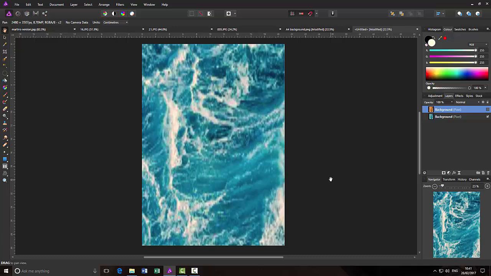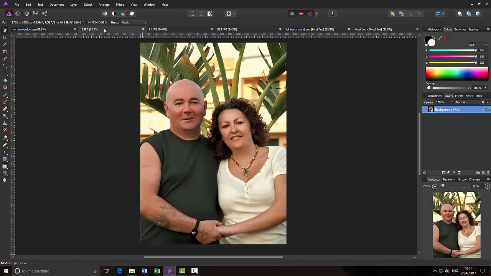So now we want our first image, which is going to be this one here. Now you could save yourself some time before you start adding pictures to your montage, because we are going to be deleting, or not so much deleting, but blending away some of this unwanted image at the top.